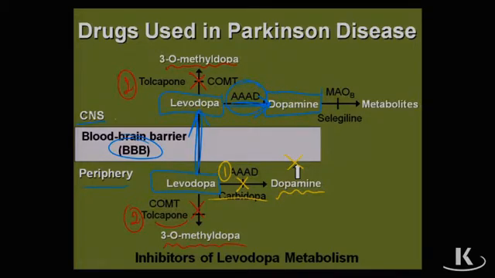What is the third drug I could add to this cocktail? Well, the third drug I could add to this cocktail would have to be selegiline, the MAOB selective inhibitor. With selegiline now, I prevent the breaking down of dopamine to inactive metabolite. Well, if you really do all this, then there is no doubt the only thing that is going to be left for your drug to do is be levodopa in the periphery, go into the CNS, stay levodopa in the brain, AAAD makes it dopamine, and then nothing else happens. You've maximized the efficacy of your treatment.